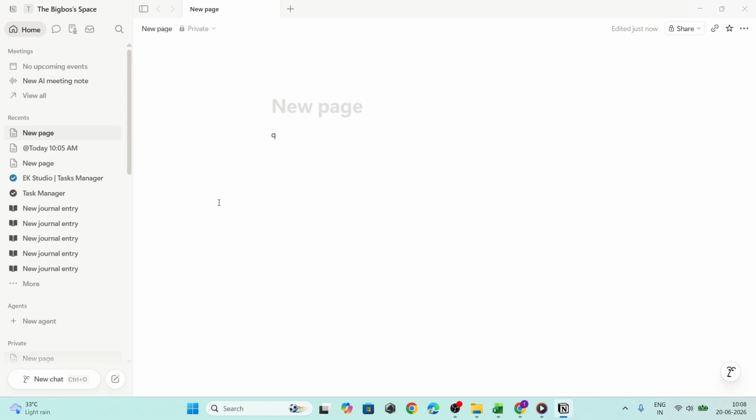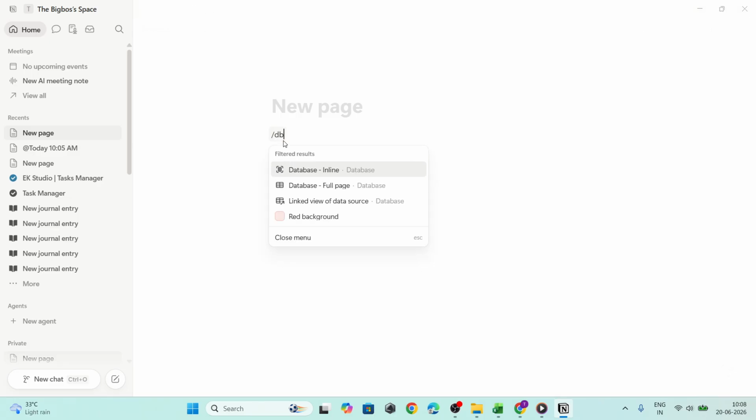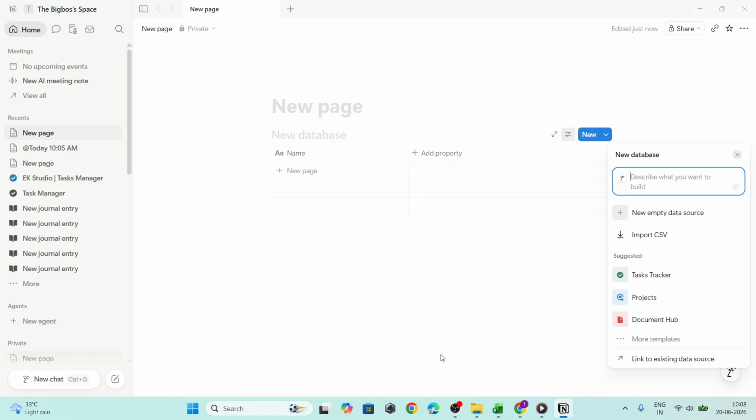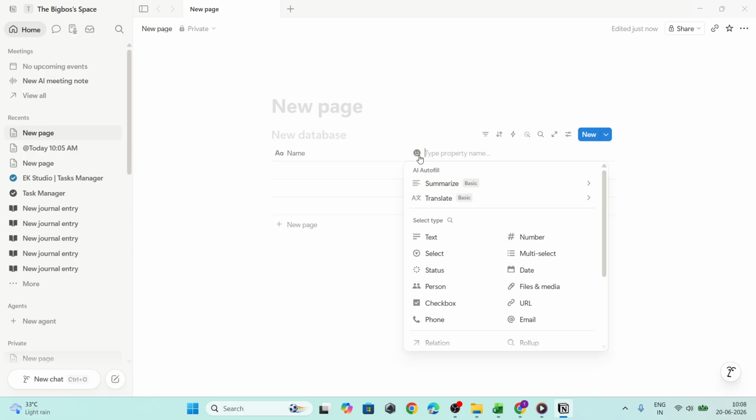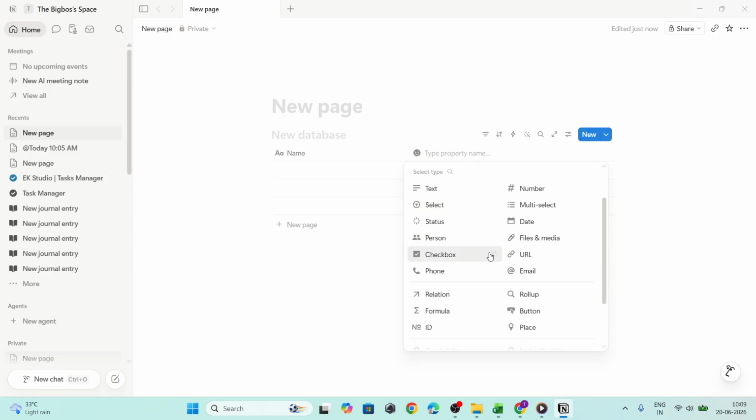In today's video, I'm going to teach you how to add more columns in a Notion database. If you are organizing tasks, projects, contacts, or any kind of structured information in Notion, adding columns is one of the easiest ways to make your database more useful. Columns in Notion are called properties, and each one helps you track a specific type of information, like text, numbers, dates, or assigned people. Once you know where to find the option, the process is very quick.